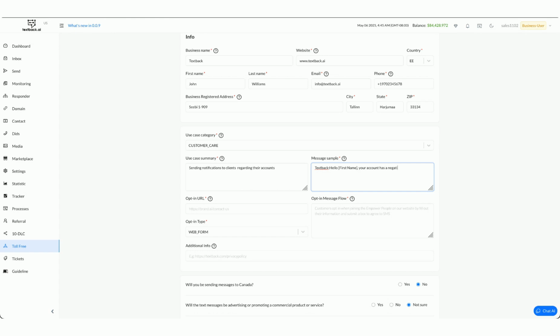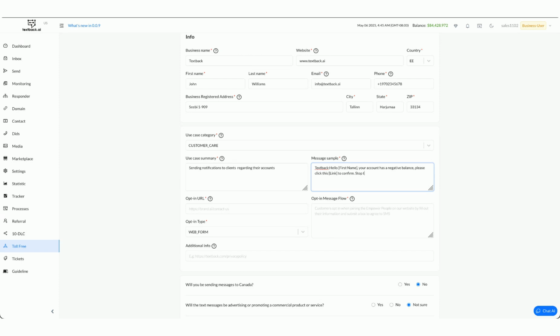It has to include the following fields: program name and/or a description of the messages that will be sent, the organization or individual being represented in the initial message, and fee disclosure, for example, message and data rates may apply. Also service delivery frequency, for example, 4 messages per month, message frequency varies, etc.